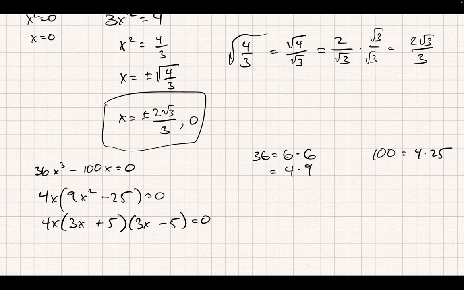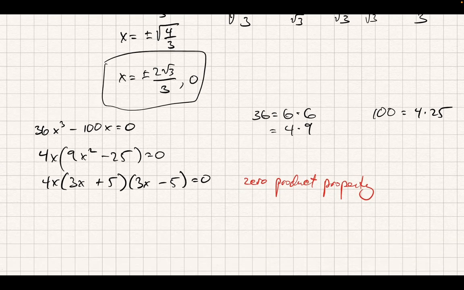Okay, now I'm ready for the zero product property. All of these are equivalent to 0, which means x equals 0. Matt, give me the first one. The first one, 4x equals 0. Baron, give me the second one.